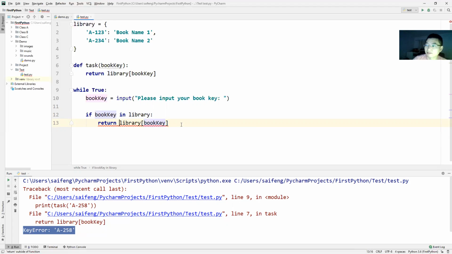Victor, you get that? I think so. Why can I use that? It will not give me an error because I already checked if the book key was existing in the library.